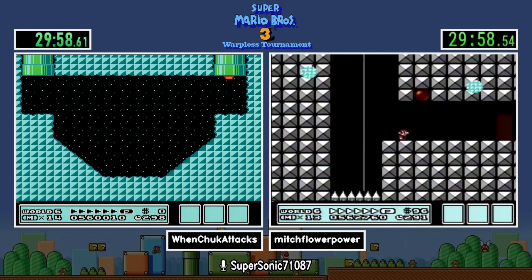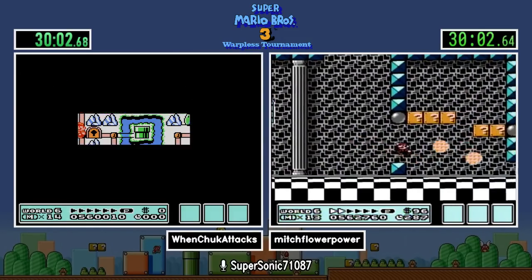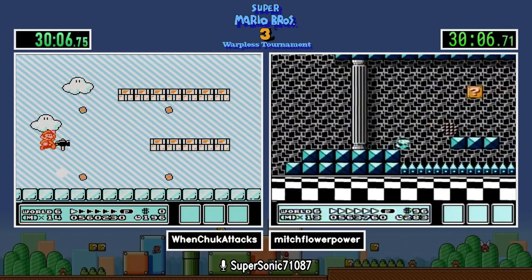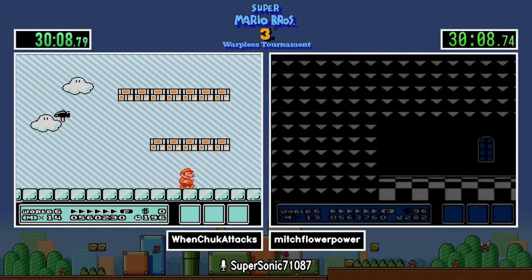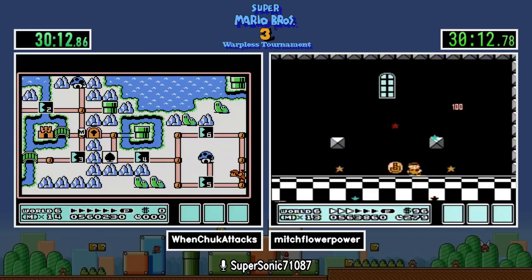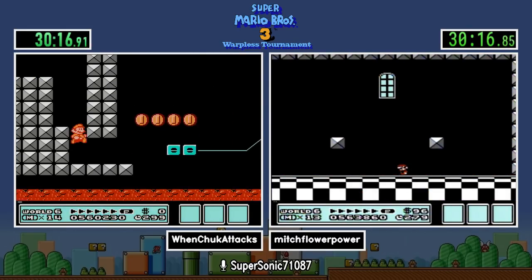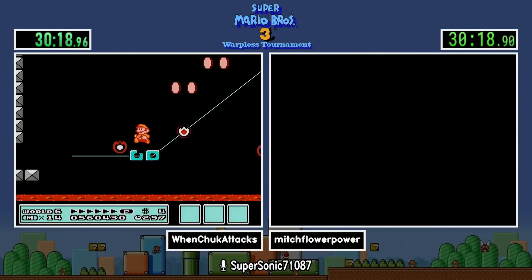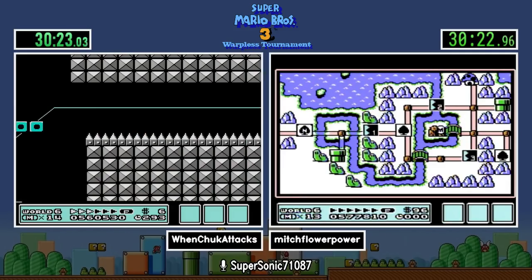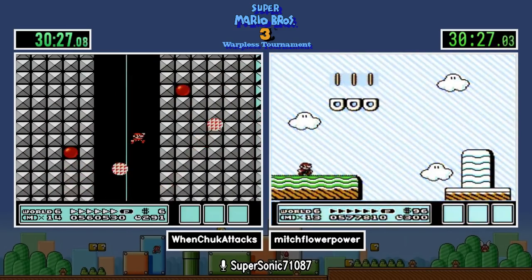We're going to see Mitch take a double damage boost here. He wants to be small in this section. He's going to grab the star, get P-speed, and basically overkill Boom Boom with the star. And it creates an upside down orb. Now we're going to see Chuck's attempt at the double damage boost. He gets it very nicely here.